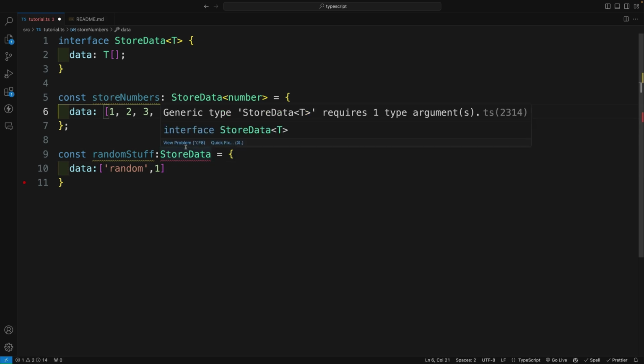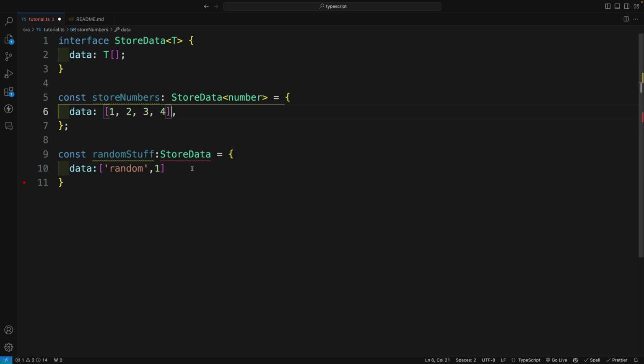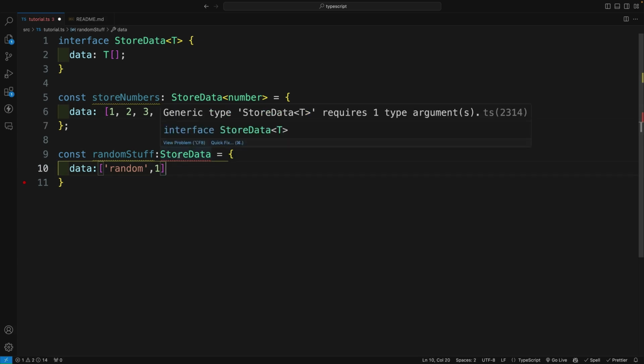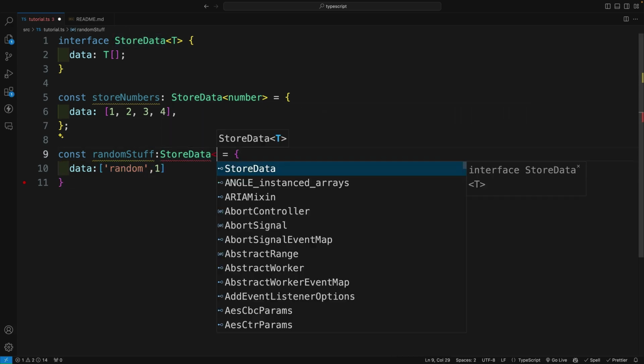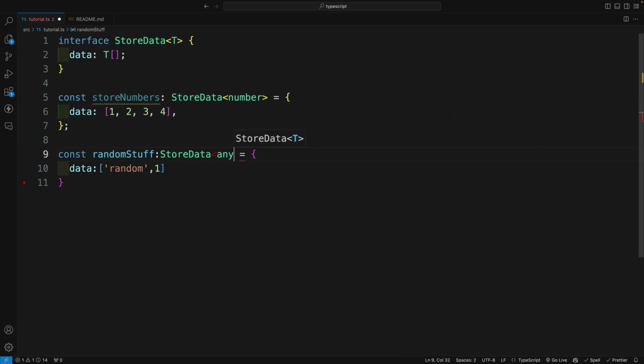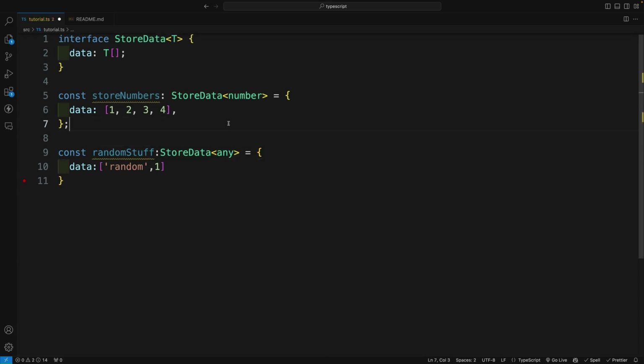Now, store data is expecting the type. So at the moment, essentially, we have two options. Either we set up over here the default one, then we won't get the error over here. Or since, let's say, I'm not sure what data I'm expecting back, technically I can hard code here any. I can say, yeah, I'm not sure what values I'm going to have in this array. So I'm just going to go with type any.